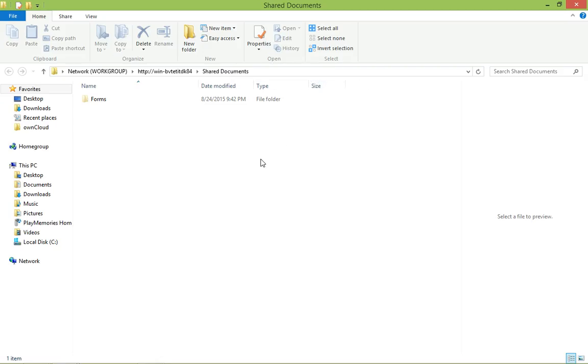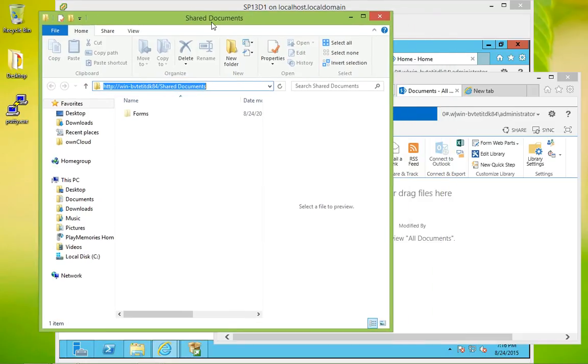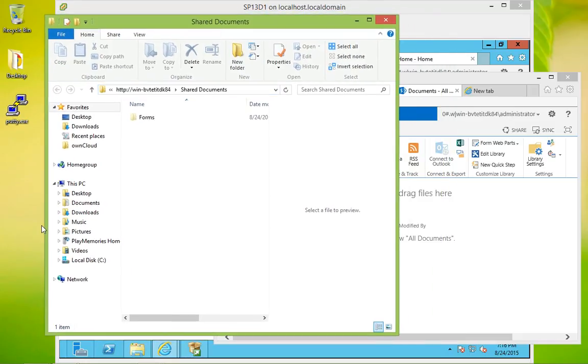So once we do Open with Explorer, you're going to see a regular Windows Explorer folder here. Okay, so what we can do next is we can actually upload some documents to here, and we're going to fill it up to 10 gig. So that's going to take some time. So I'm going to get some documents going in here.